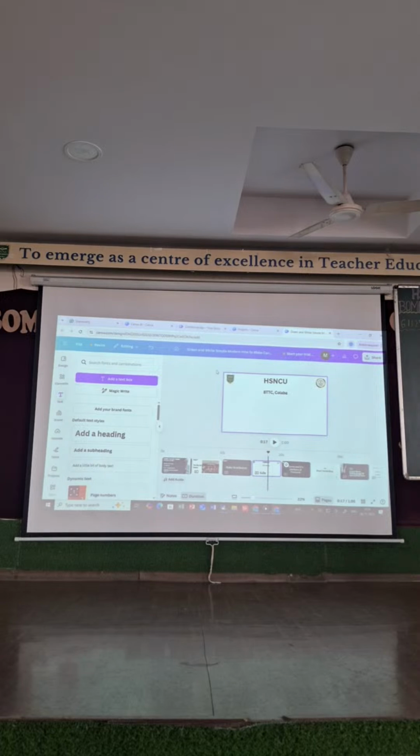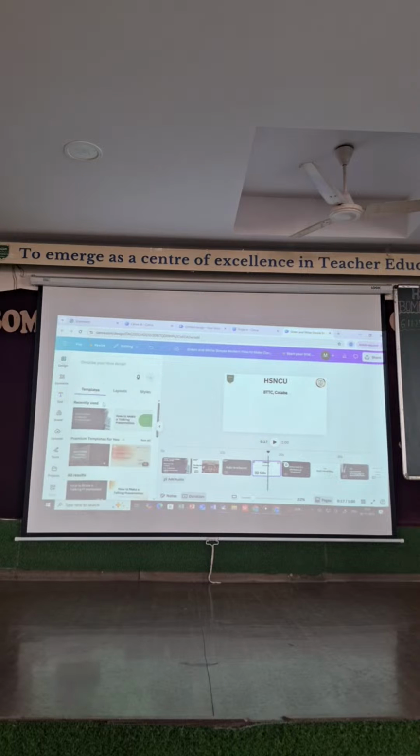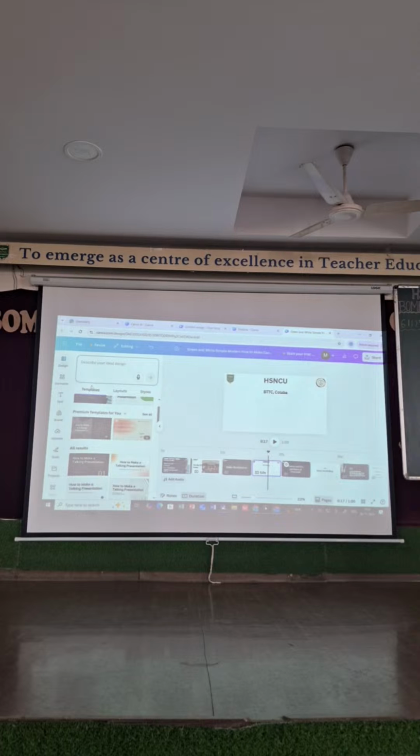So what you can do either is go to the design option and go for layouts, go for styles, go for templates, and you can choose any of the templates out there. If you want some other designs, search it here. Now Canva has been modified to Canva AI. You can describe whatever things are coming in your mind. So earlier it used to be a simple plain classroom background, chalkboard background is what I wanted. So I used to search that chalkboard, that's it.